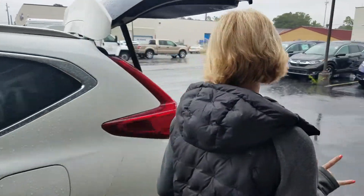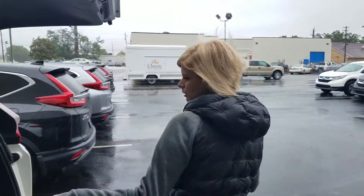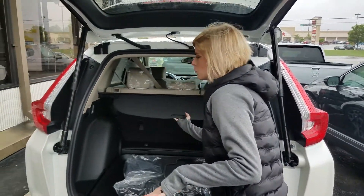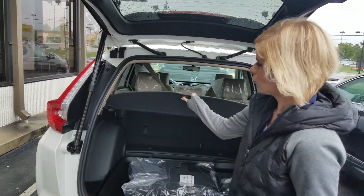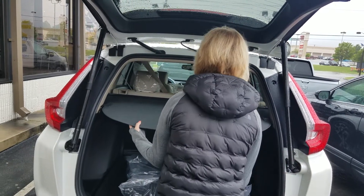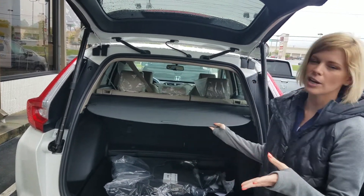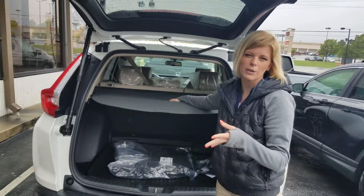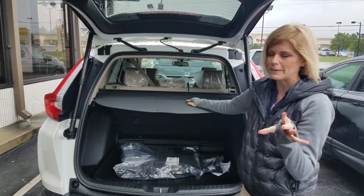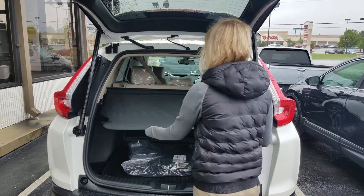But the biggest, most important part of the CR-V — I'm going to show you the trunk today. We have lots of space in our CR-Vs. This is a tailgate cover. So with this, come Christmas time or if you're traveling for vacation, you can cover all of your valuables so when your car is closed, no one can peek inside and see what you have in there. And then all the space.